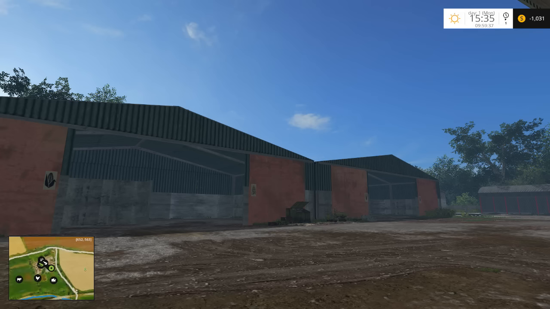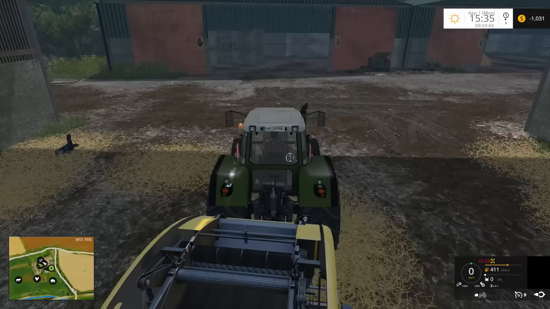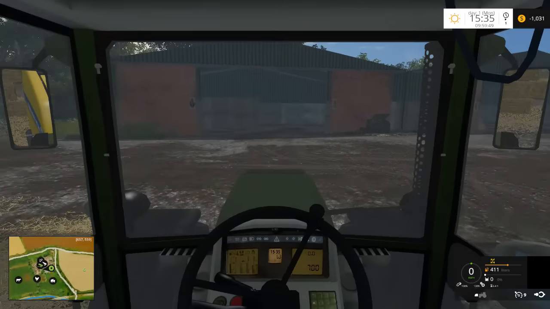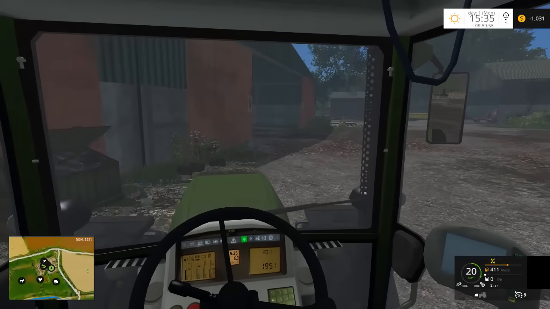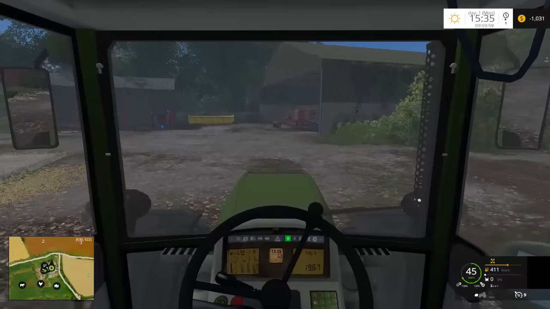Alright, we've got a couple things going on today. As you can probably tell already, we have minus $1,031, which is not good. So one of the things we're going to do first is turn that down just a tinsy-wincy bit. There we go. And we're going to go sell a load of barley.